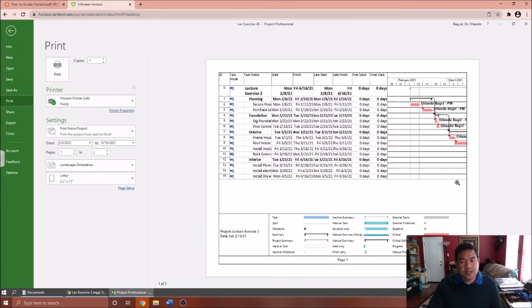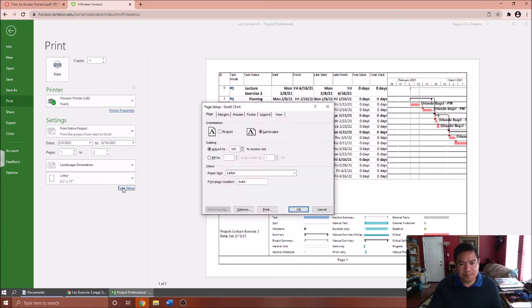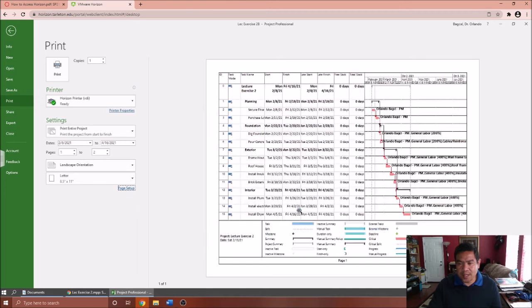You will notice that it is not fit into one page. It cut out. What I want you to do is go to page setup, and go fit to one page. See here, fit to one page, and then click OK. And you will notice it will fit into one page for all the activities and your Gantt chart as well.